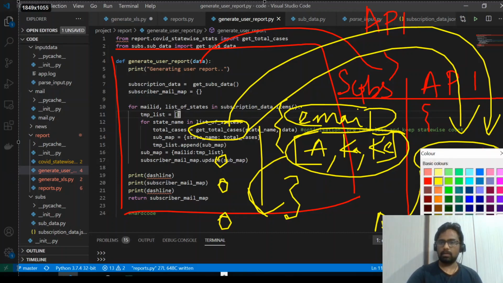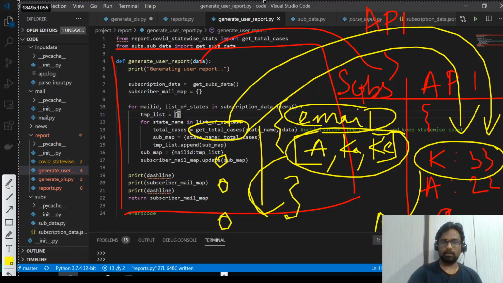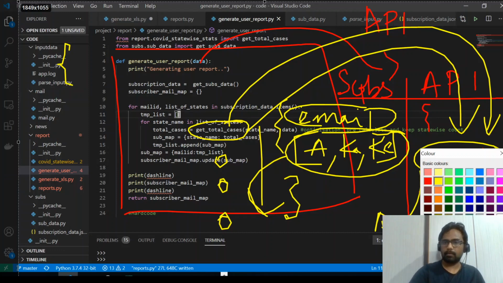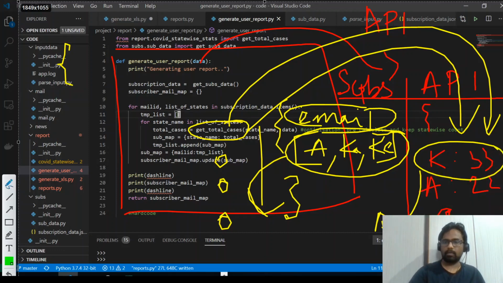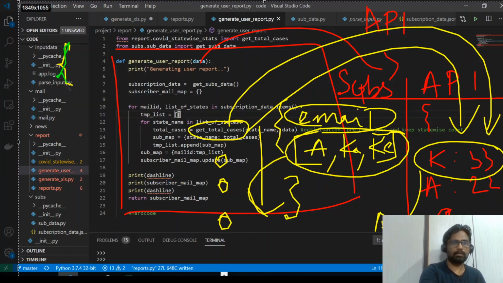So finally, what I'll have out of this match the following kind of exercise, I will have a dictionary, something like this.